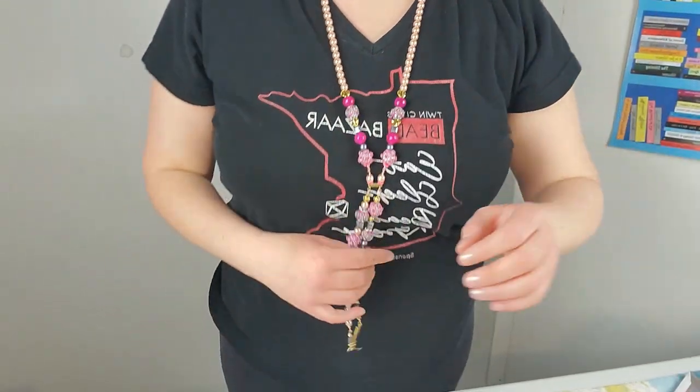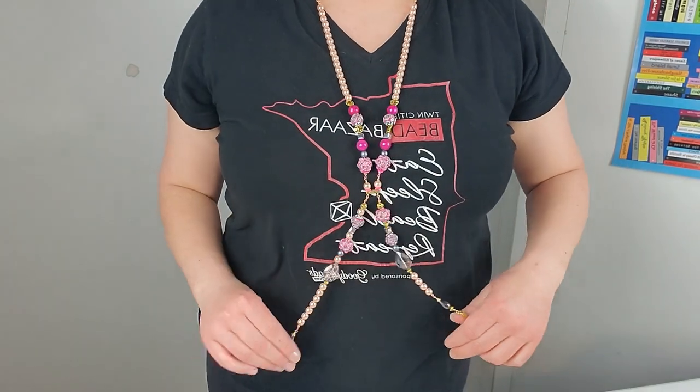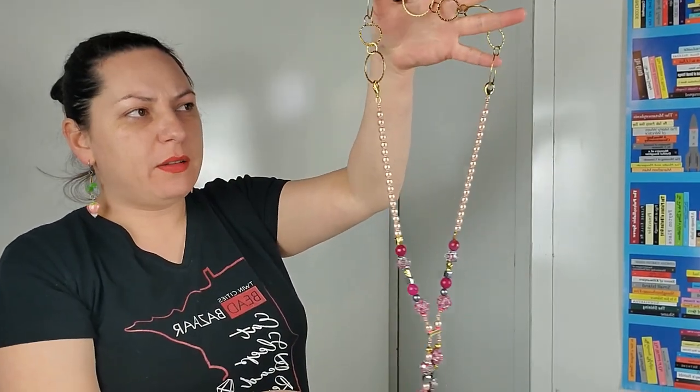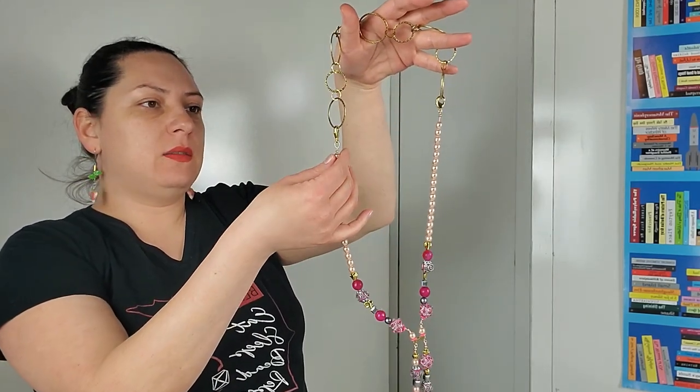Nobody's the wiser up here with this. And look how it looks there. Now it's long. It's to the belly button. Right? I dig it. I like it when things are multifunctional. So, when I take the photos, I'll take a couple of photos with it like this and with it just regular, the way it's supposed to be.